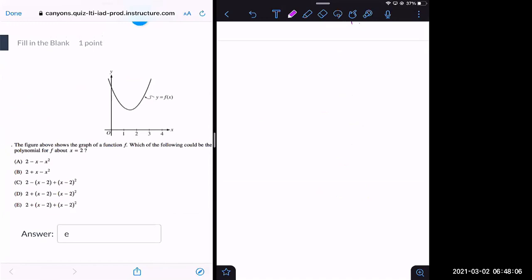We just kind of have to figure, well, in order to write a Taylor polynomial, you need f at 2, since it's centered at 2, you need f prime at 2, you need f double prime at 2. What is f at 2 from the graph? We don't know for sure because they didn't label the y-axis, but what could it be? Based on all of these answers, 2, right? All of them start with a 2, so f at 2 must have been 2. So it's reasonable that the y-coordinate at the vertex could be 2. Plus they all were 2.